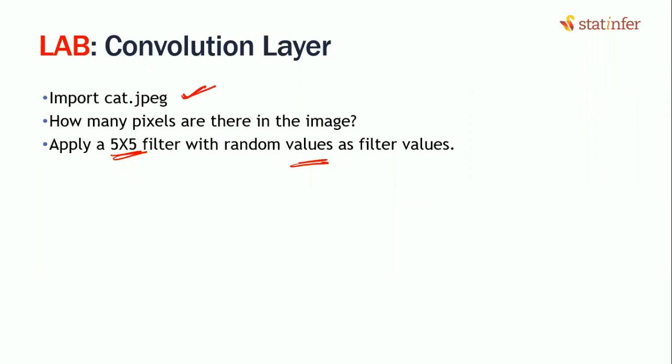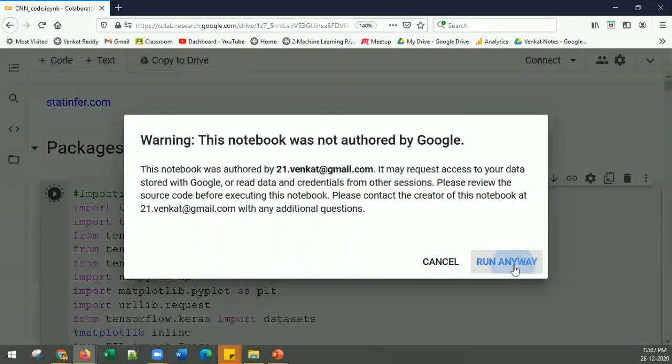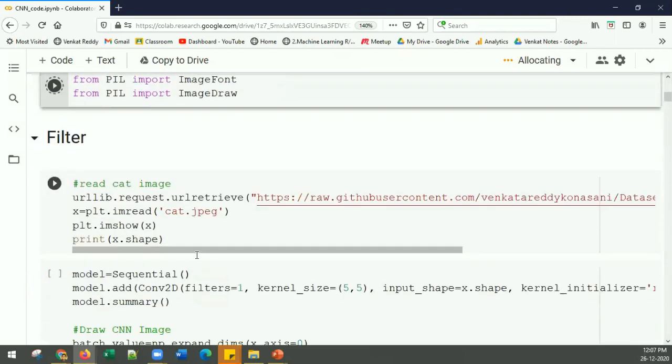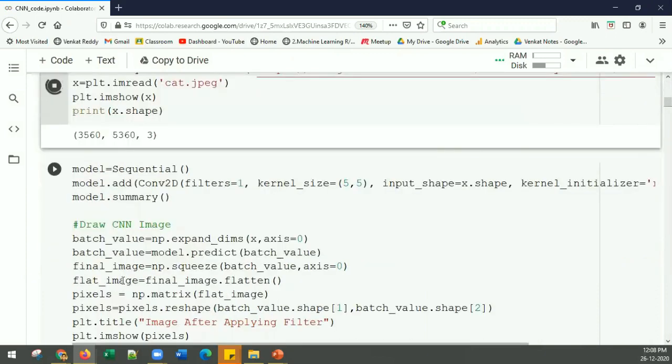Open the convolutional neural network code and import the cat image. Usually you will not get a chance to see the convolution layer or convolved images. In reality, you cannot see them. It is impossible to draw. Here we are just displaying so that we understand what is happening in the background.